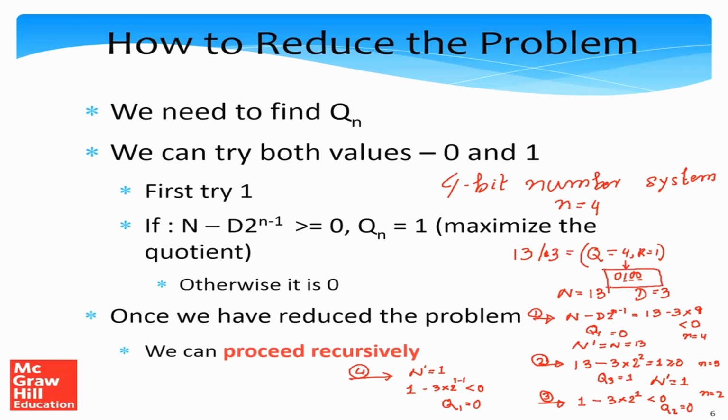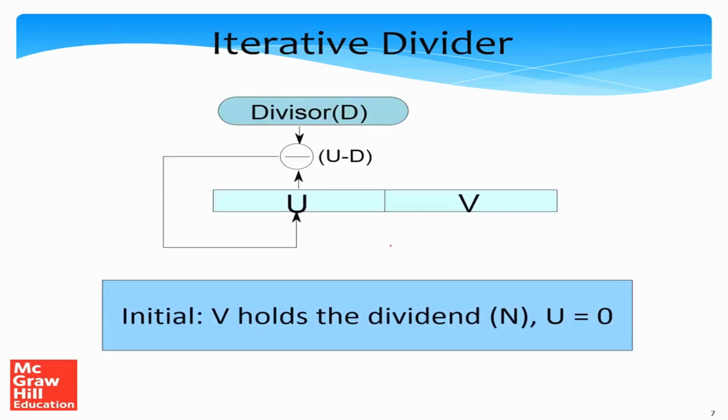So what we basically get to see is that we have computed the quotient, which is 0, 1, 0, 0, correctly using this method. We'll get to see some more examples of this method, but this is at least a quick way of explaining how this method works. So how will we actually implement it in hardware? Well, very similar to the iterative multiplier.